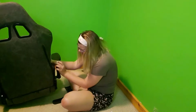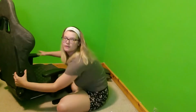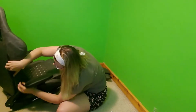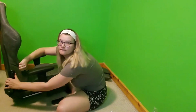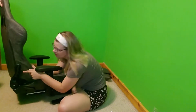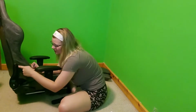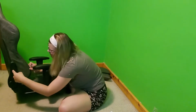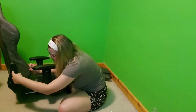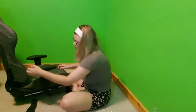So this the top one, right? I can turn it so you can see. Okay, so this top one right here, you have to put the screw in first, right here. I know it's all black and kind of hard to see, but there's a thing right here, and you put it in that hole first, and then you'll attach this to put it in here so that it's attached onto the thing. That's what it seems to look like.